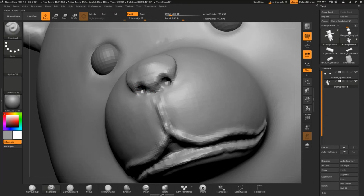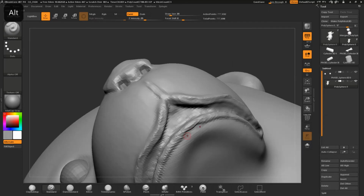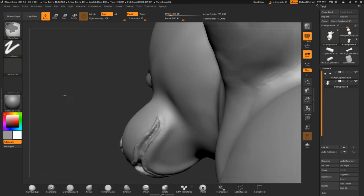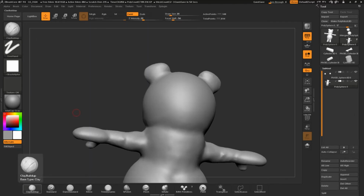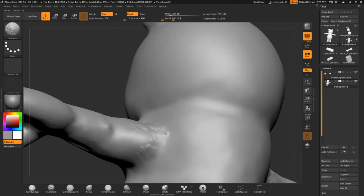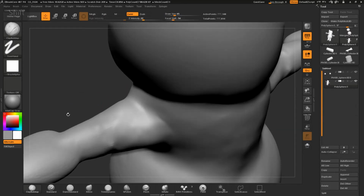That was the only solution I could come up with, and that's still to this day the only solution I have for that, because it will stay there regardless of your tool set. So you move on. You redo what you need to redo, and you move on. Yeah, so I'm going back and re-adding what I lost, because at this point, I don't think I even bothered saving that one, which I wish I did, and then went back and just pulled in the objects from the previous save.